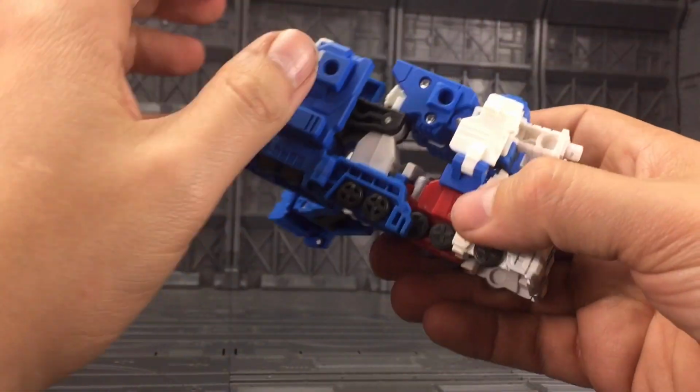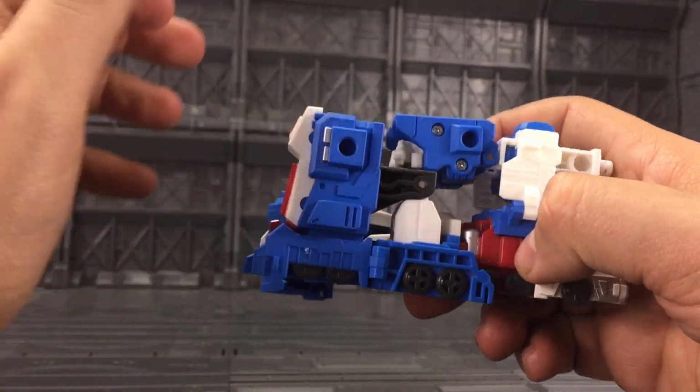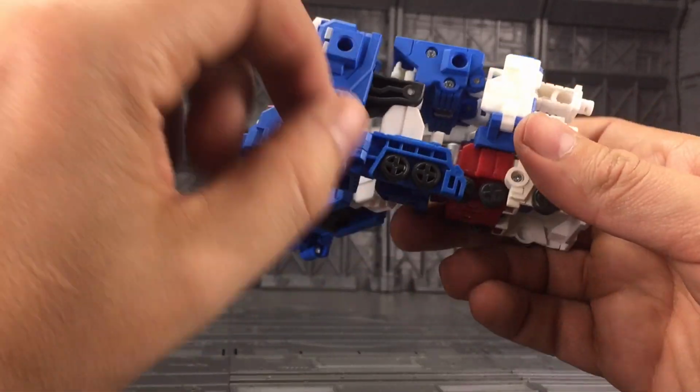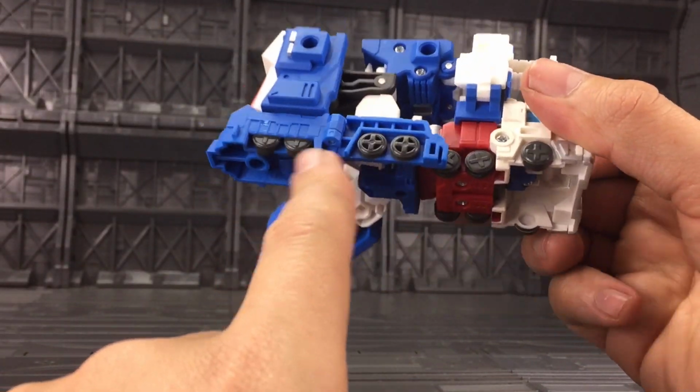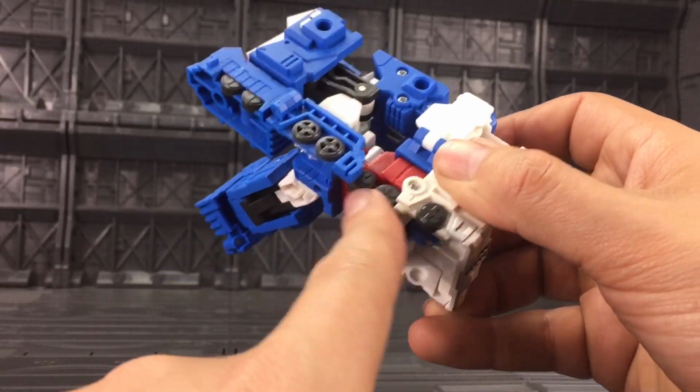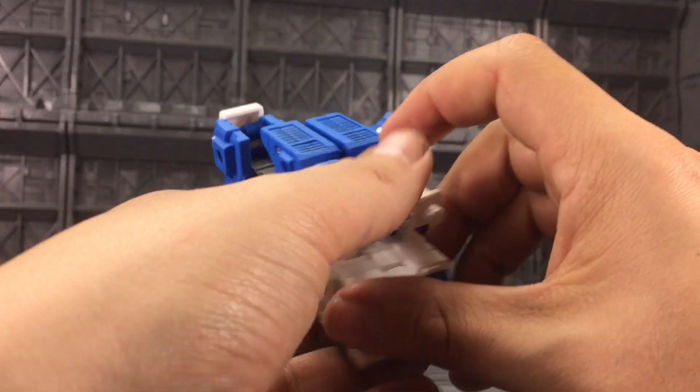That's going to tab in like so. So the arms are tabbed in and that's tabbed in. As you can see, you do have these fake wheels on here. I was kind of hoping they were all rolling wheels. These couple here kind of roll. These ones are fake as well.